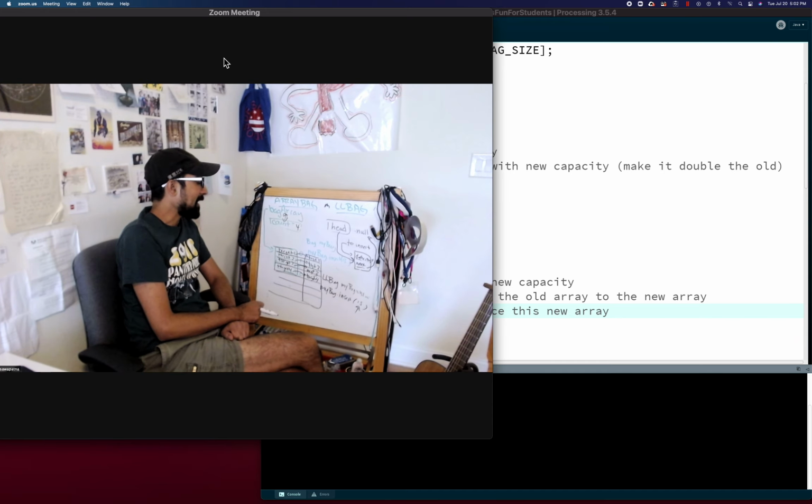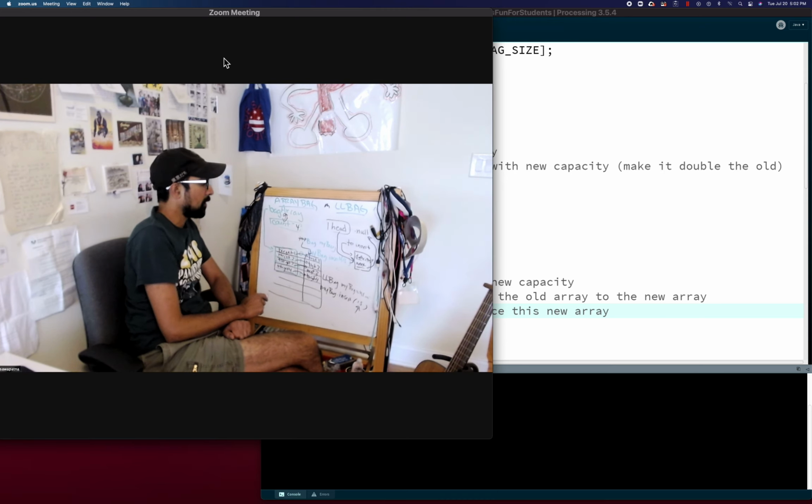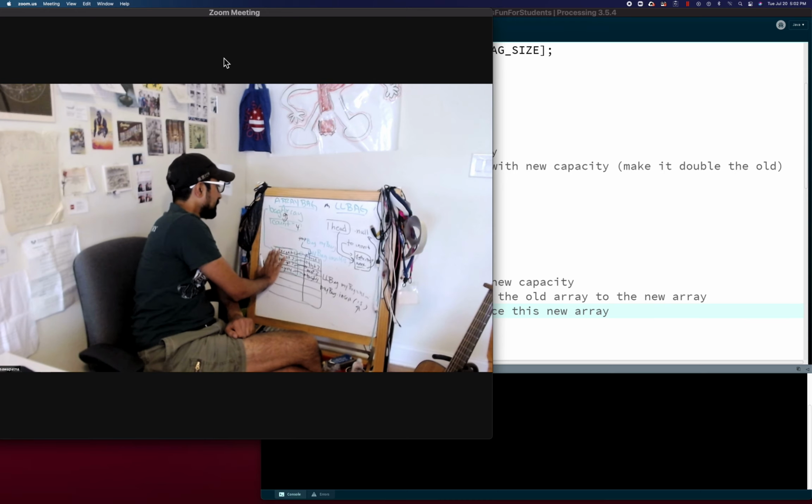So now we copy all this over, and now the final thing we do is whatever this is. Let's say we called it temp or something, and so temp is pointing to an array on the heap. And remember, to create this array, we have to use new. We've created an array of 4, and so we've got to double the capacity. Final thing we have to do is we just shallow copy it.